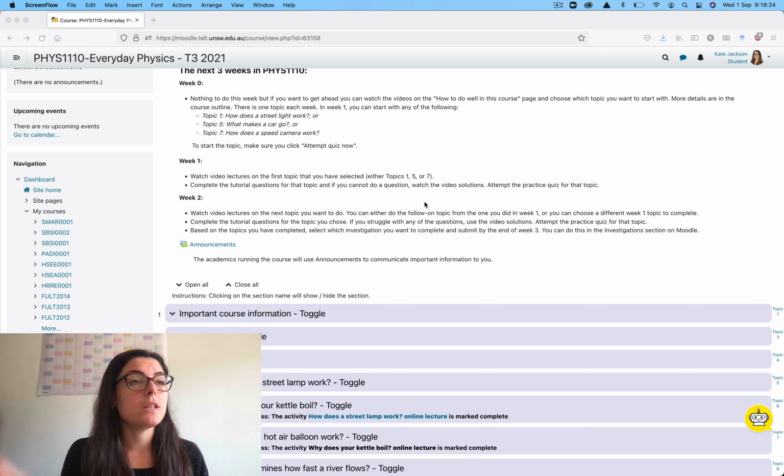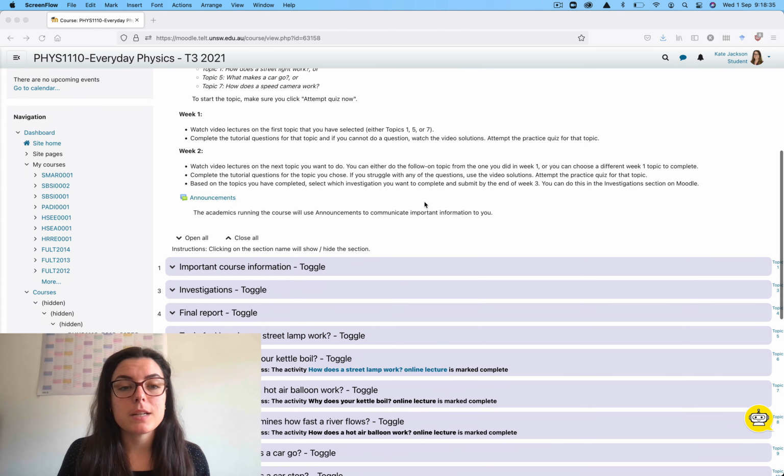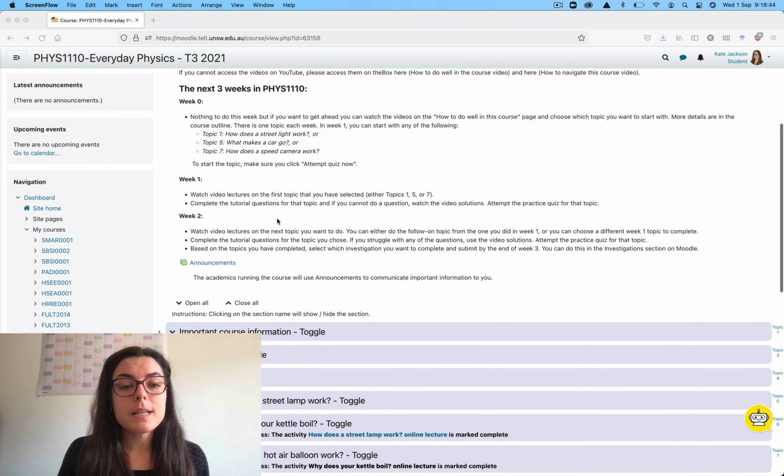For example, we tell you what topics you can do in the first week. We also say, do things like the tutorial questions, watch the video solutions, attempt the practice quiz, etc. And also we talk about assessments that are coming up, and things to do for that assessment. So that's in the next 3 weeks.